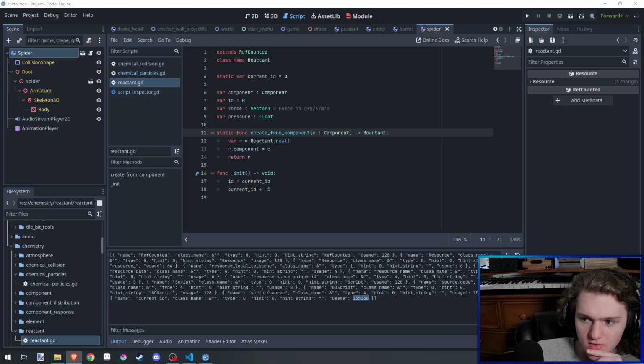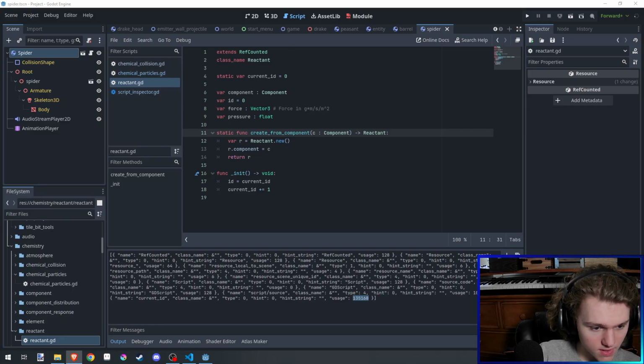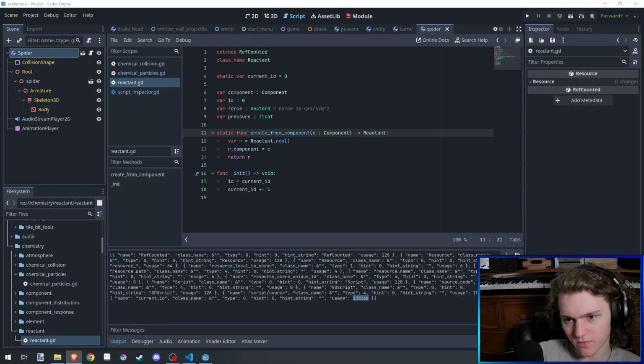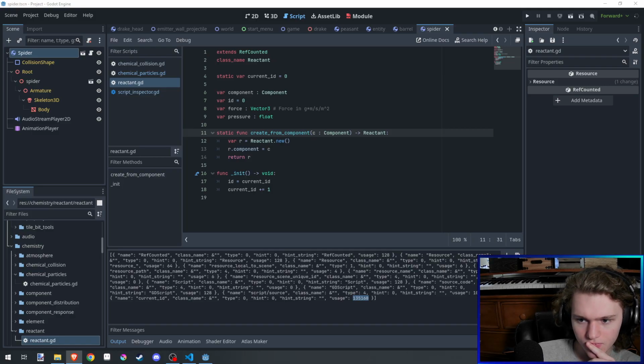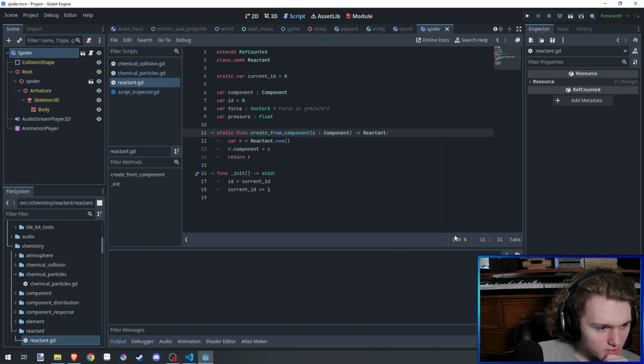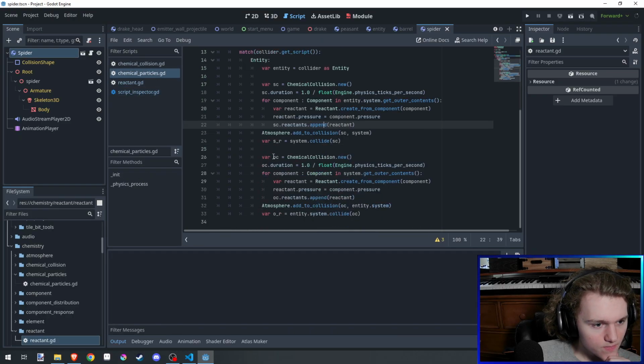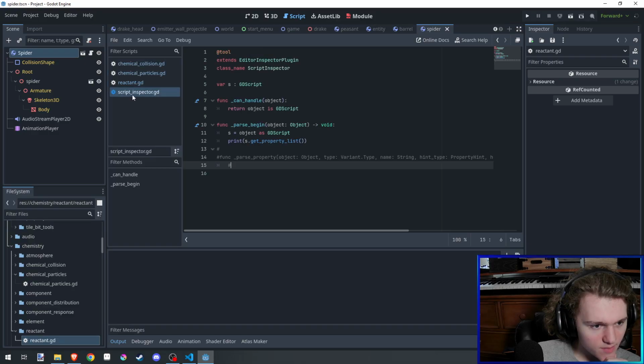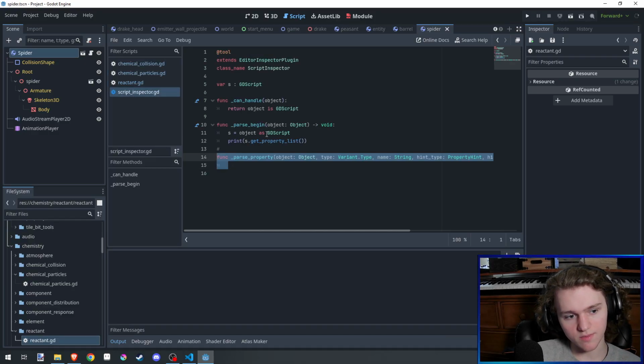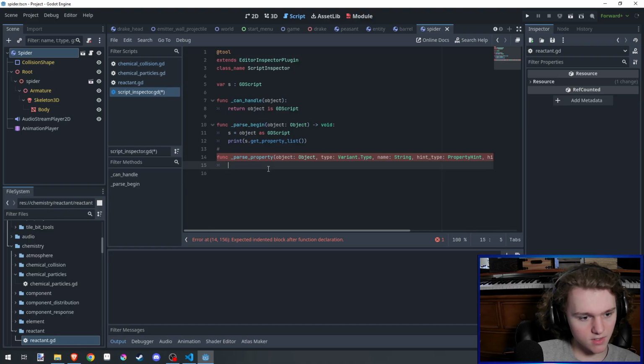Let me look this up. So this value minus 1,000 or 135,168. I guess I did that in the wrong order, but it gives me 4096. So that would be property usage script variable. So if I check for that, I think we should be good. Yeah, okay. And since we're parsing the properties of the script directly, we should be using this collection in this function.